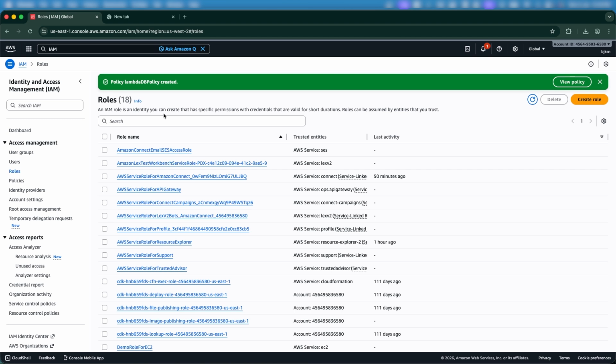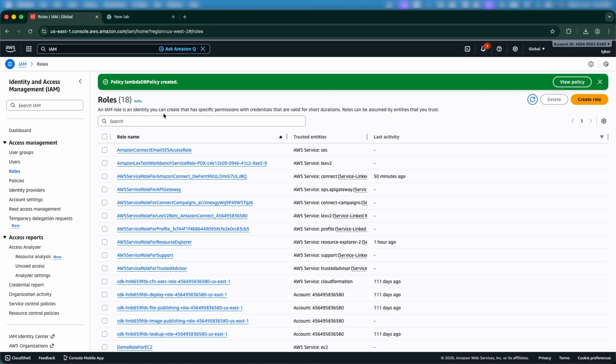Every entity that performs activities in your account, one way or the other, is working with permissions, and you can assign those permissions through roles.